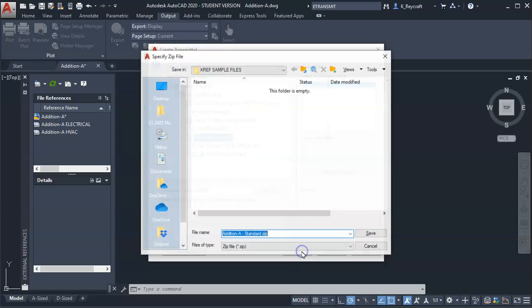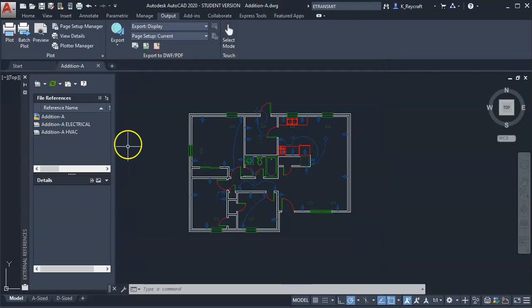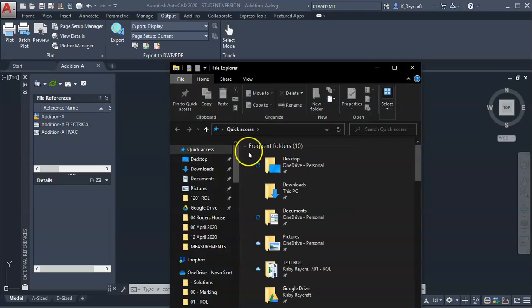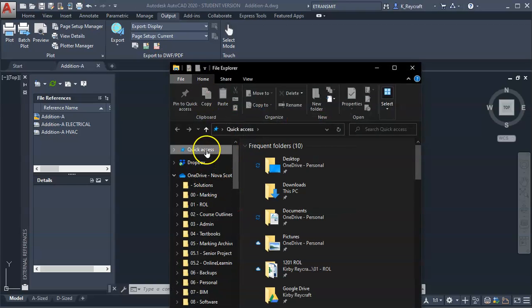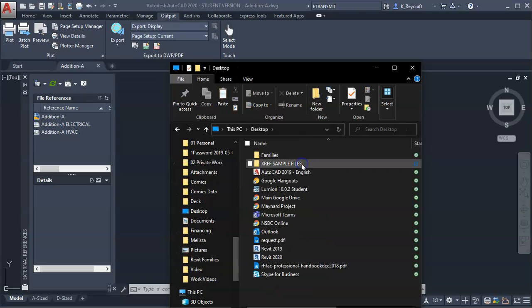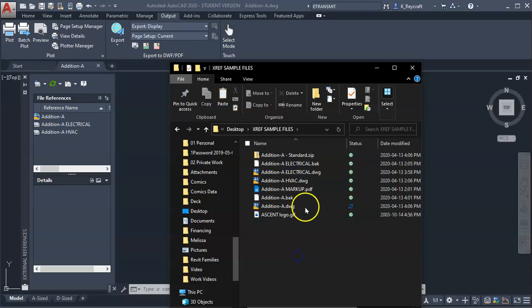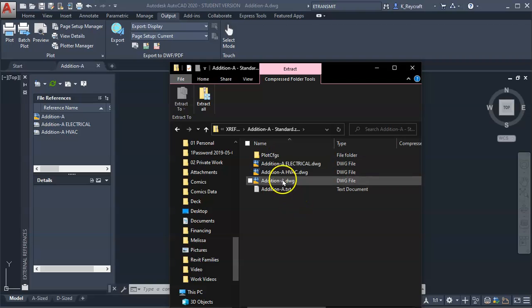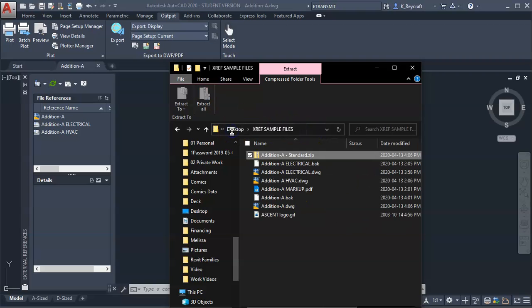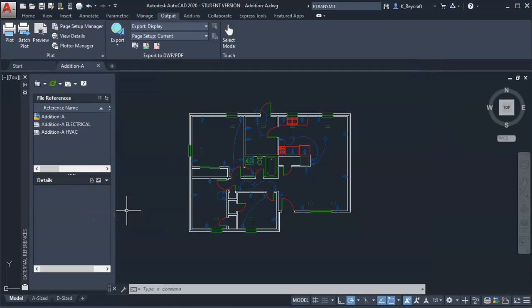So if you click OK, then it's going to save it as a zip file, hit save, and now you will have a zip file, and in that zip file you'll see all the files that are currently associated with a drawing Edition-A. And that is external referencing.